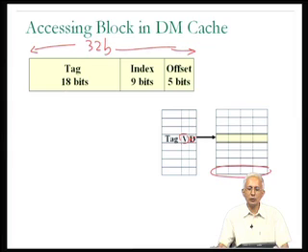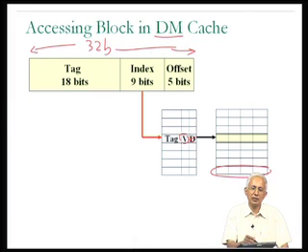So what the cache hardware will do is use the intermediate 9 bits to index into the cache directory. If the value of those 9 bits is 3, then it indexes into the corresponding element of the cache directory. In other words, since this is a direct mapped cache, it has determined that among all the main memory blocks which could be present in this particular cache block, this is one of them. That's what this information reveals.